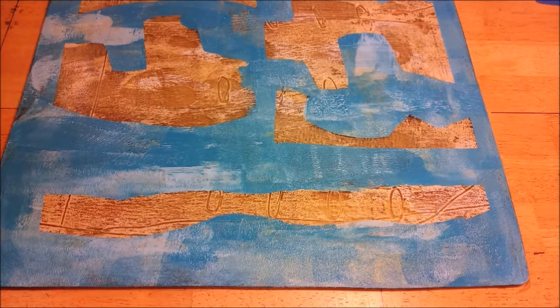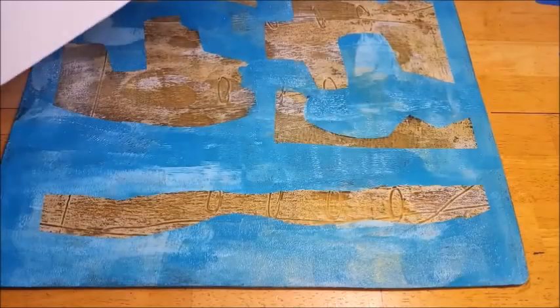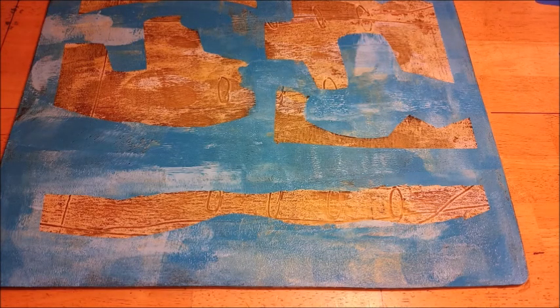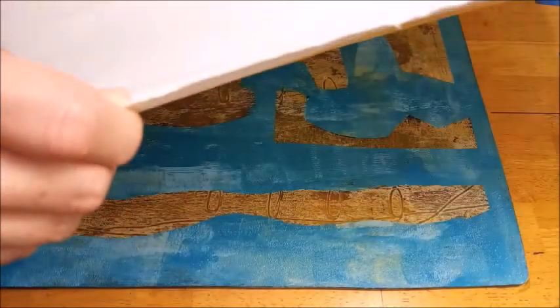Okay, just making sure my hands are clean. And I'm using this first yellow print, and I'm going to overlay the blue on top of it, and let's see what the result is going to be.